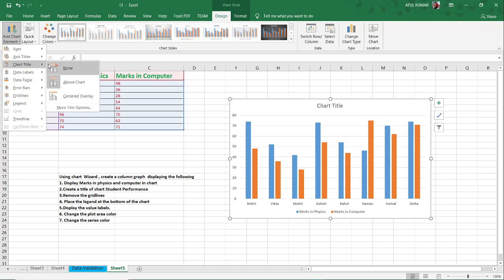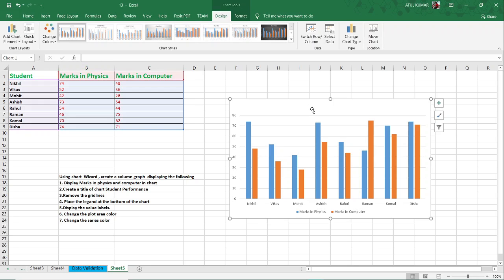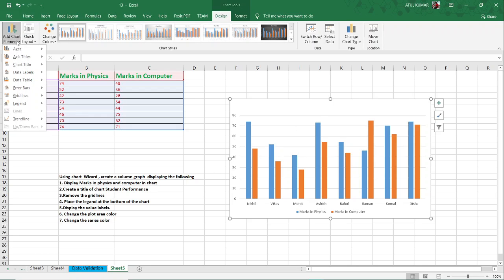If you don't want to give any chart title, then click on none, and the chart title is hidden from this chart. If you want to give the chart a title, then go to chart title. There are options to give the chart title above the chart or centered overlay, or you can use more title options. So I want to give this chart title above chart.